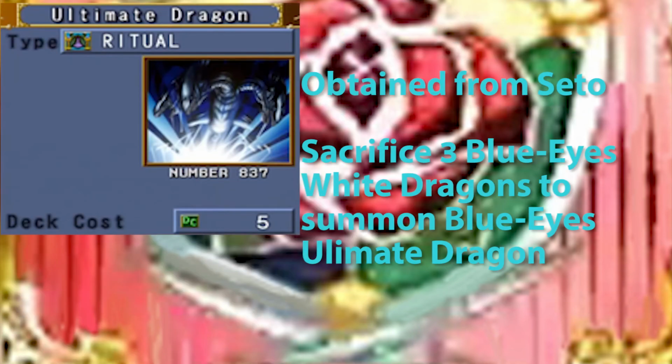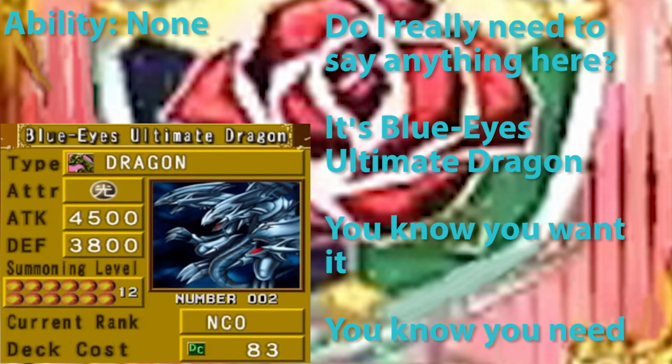Oh, and this is the big boyest, or however you want to pronounce it, ritual of them all. The Blue Eyes Ultimate Dragon Ritual. You obviously get this card from Seto, and you have to sacrifice 3 Blue Eyes White Dragons to summon the Blue Eyes Ultimate Dragon, who's got a whopping 4500 attack and 3800 defense. Do I really need to say anything about this card? It's the Blue Eyes Ultimate Dragon. I know you all want it, so go out and get it. Why are you still here? Go out and get that Blue Eyes Ultimate Dragon.